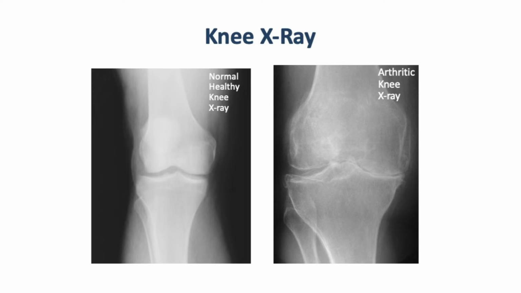Now, if you move over to the radiographs on the right, the space on the right-hand side of the radiograph is bone on bone. There is no joint space. There are also increased areas of bone deposition called bone spurs, and the bone is a little more white, resulting from the stresses that the joint is seeing.